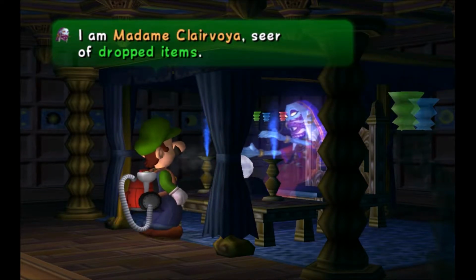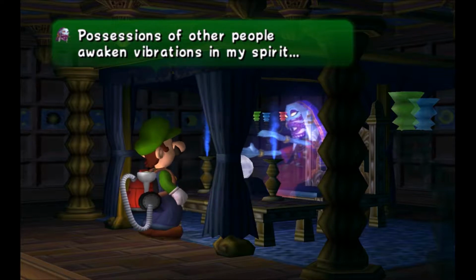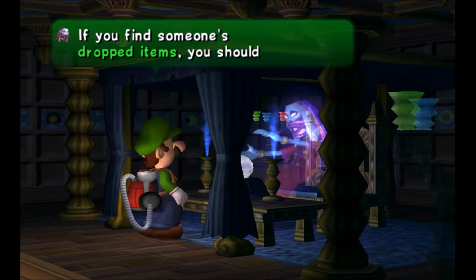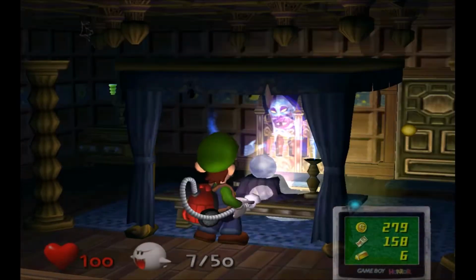I am Madame Clairvoya, seer of dropped items. Be really useful in Minecraft. Possessions of other people awaken vibrations in my spirit. If you find someone's dropped items, you should bring them to me. I will show you the extent of my vision.